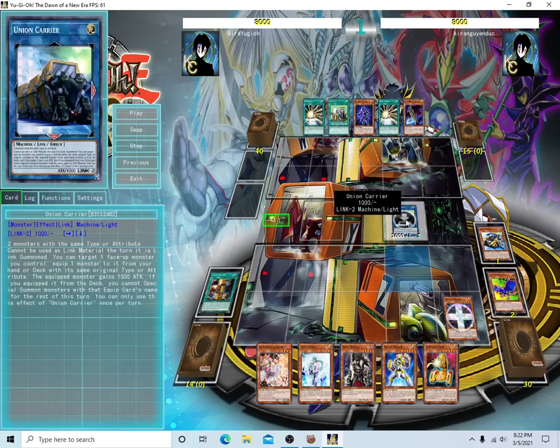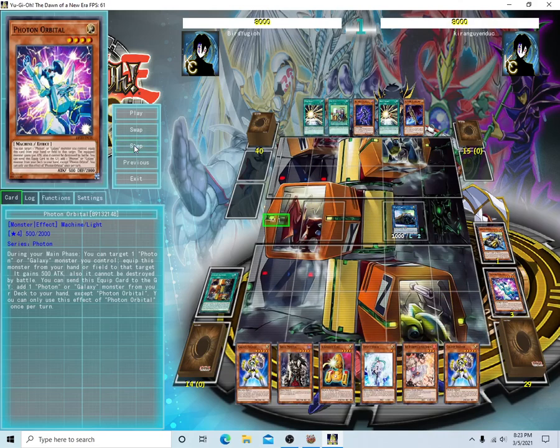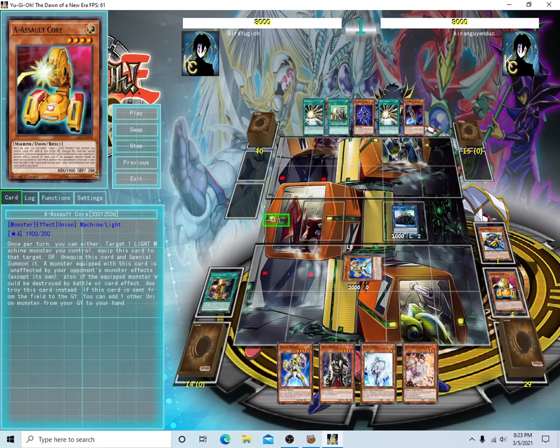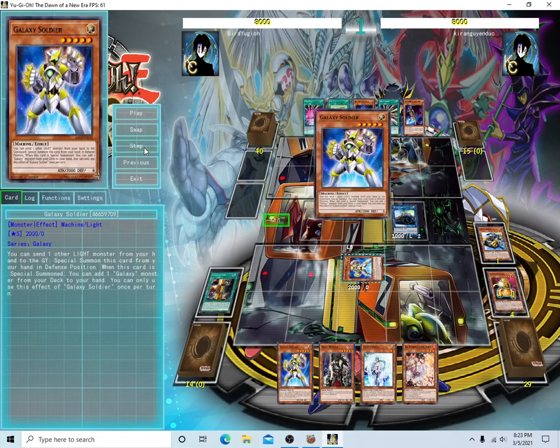And we're using Union Carrier to equip the Photon Orbital. And then Orbital is going to get us another Galaxy Soldier. We already did have one in hand, but that obviously doesn't matter too much. We're going to use the Galaxy Soldier, ditch the A. We want to get that last piece to the grave as soon as we can, so that we know we can make an ABC Dragon Buster.